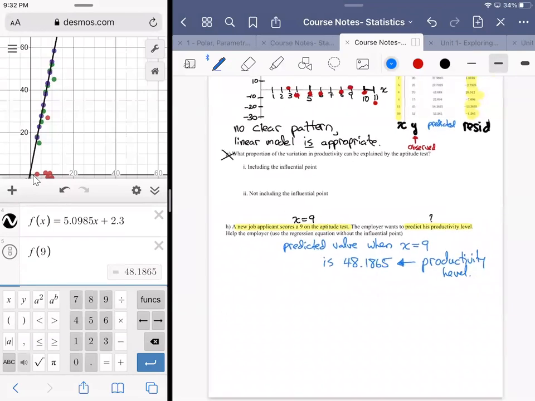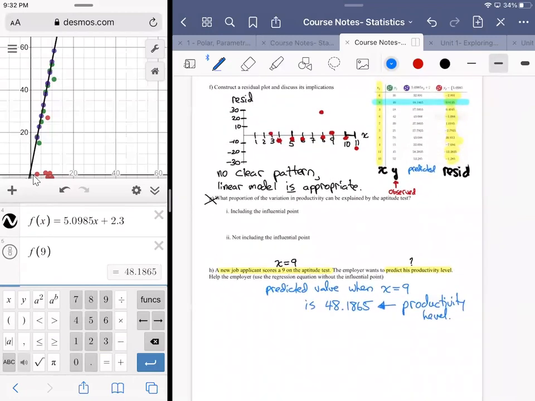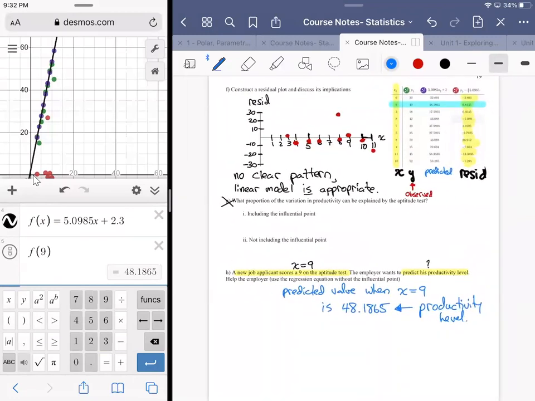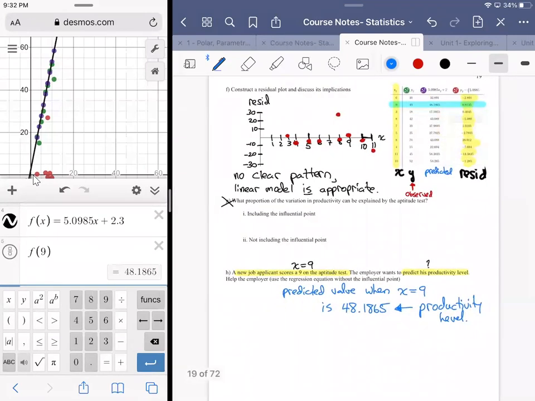All right. And so we have this catch-all approach for finding a residual plot that we can now use for other things. So, you know, there's a lot to it. It takes a lot of practice when it comes to the Desmos calculator, right? But yeah, it's very doable. You just gotta be patient with it.